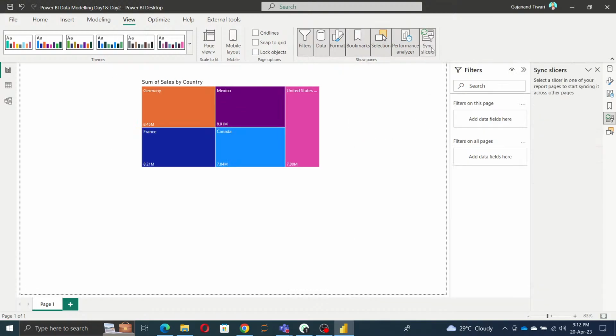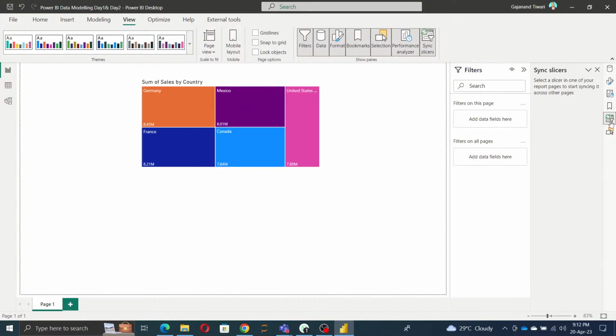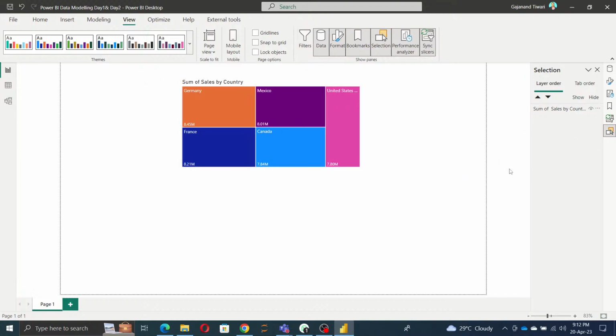Okay, one thing to remember, you can use filter and other options together. So if I want to use the data, click here and use the data pane. Next format, next performance analyzer, next we have bookmark, slicer, and then we have the selection. So use them one by one. You do not use everything together. Some things have been disabled, but at least the option is there and it is giving less resource usage. If you remove the filter, you have more space compared to the previous one. That is the major change, and so many changes have been made. So please watch the video that they have.